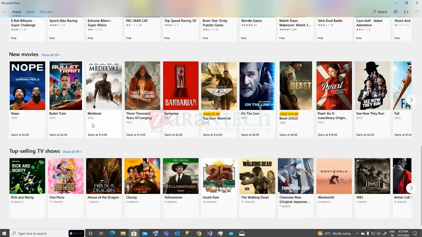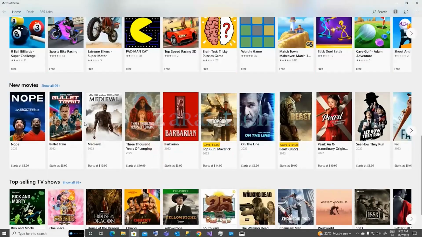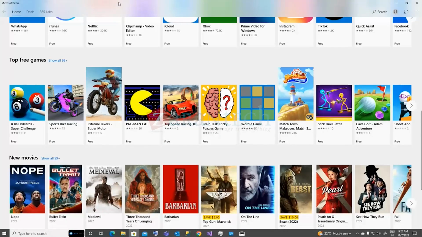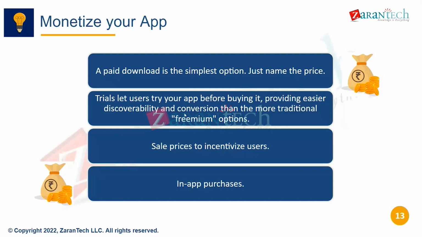If you want to purchase this, you have to pay the amount. Premium means that within your application you provide a feature that is payable, so this amount will be paid within the app.